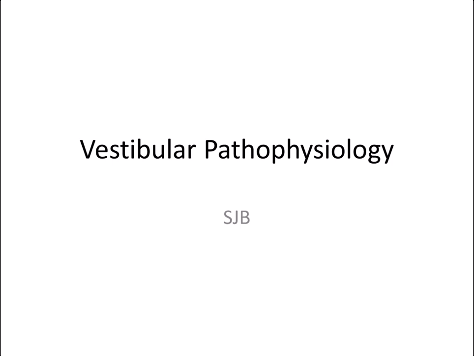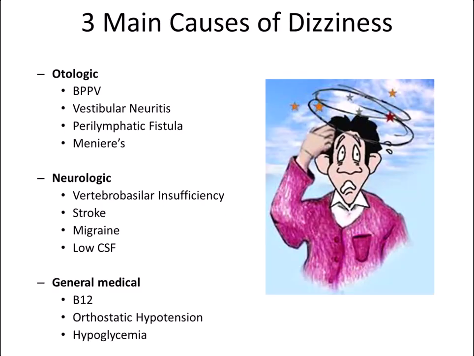This provides an overview of the vestibular system as well as some common diagnoses that you might see in patients with vestibular dysfunction. It's common practice as an outpatient vestibular therapist to be given a script from a physician that says, treat for dizziness. Well, before you can treat the patient, you have to figure out what's actually causing the dizziness. And in general, there are three main causes of dizziness that are listed on this slide.